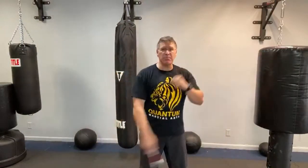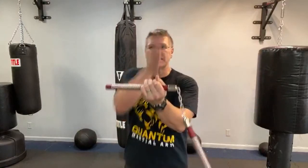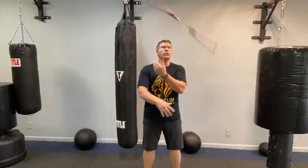I'm going to turn, I let it go same place, and I just put my left hand to the center line of my body, and it's simply going to go, and when it comes down, it's going to be right in my hand. Right hand takes it, clockwise motion. When I'm ready, I let it go. Left hand grabs it. This time I got it right in the middle. That's not where I want it. I want it here. But that's good.